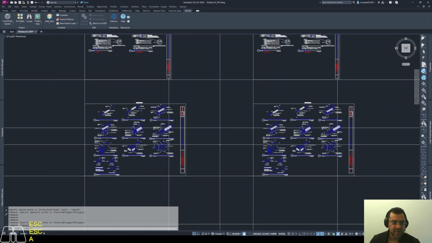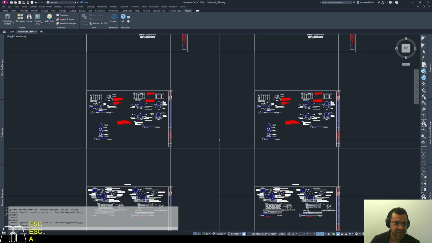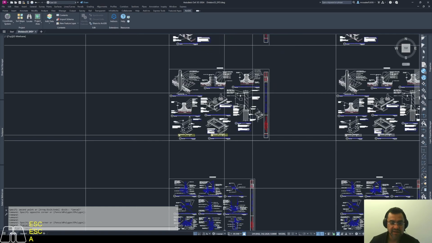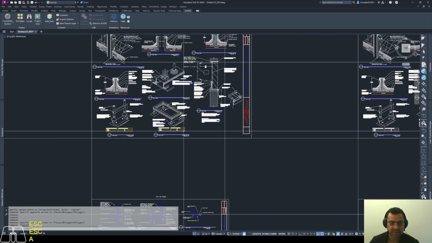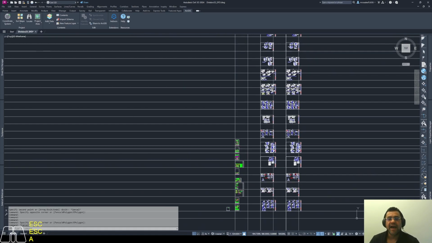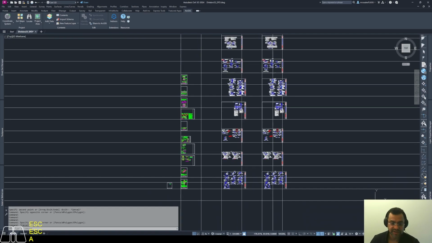I don't know how much difference we are going to find in these details, but for example, this one already changed a little bit. This is yellow and this is not. So we need to have the original ones as a reference, so we can compare, because we are changing these details into our standards.